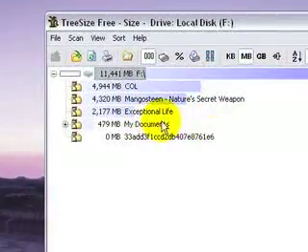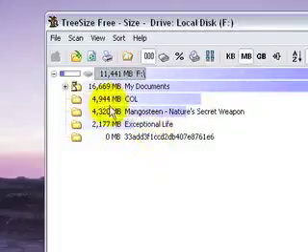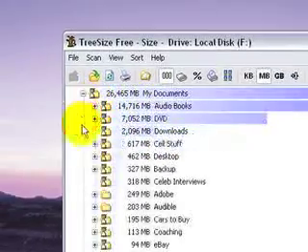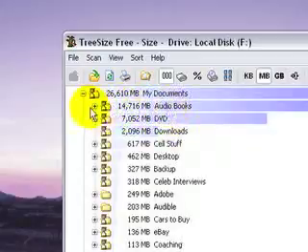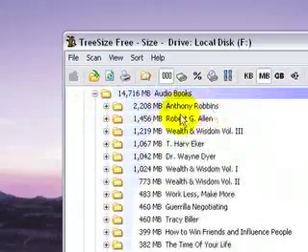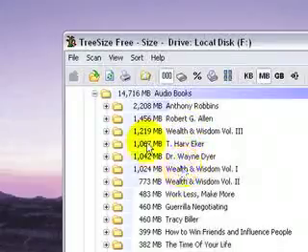As you can see, it is scanning that folder, and you have My Documents right here. So click on the plus sign. Let's say for audiobooks, click on the plus sign again. You find some things you have listened to over and over again, you don't need anymore, and then you can just delete it.